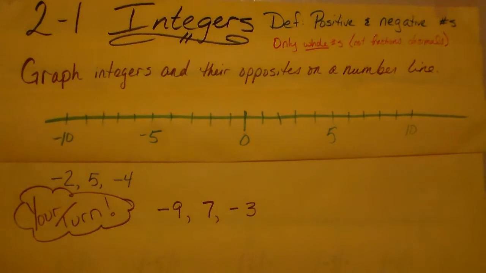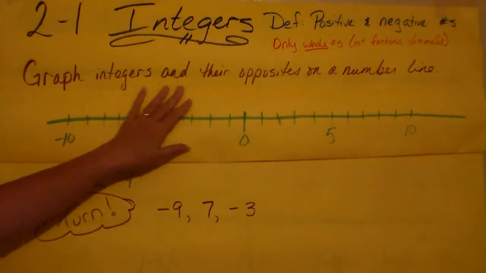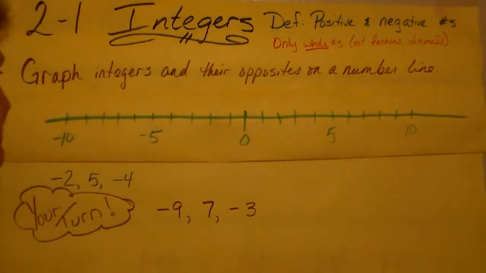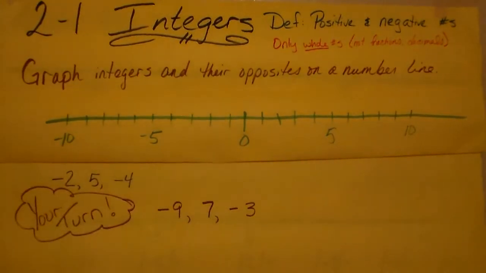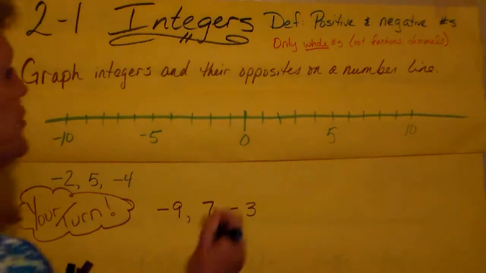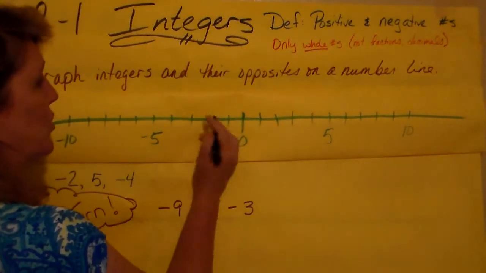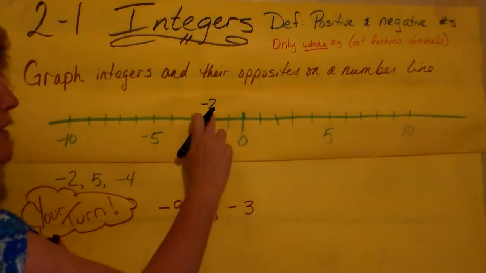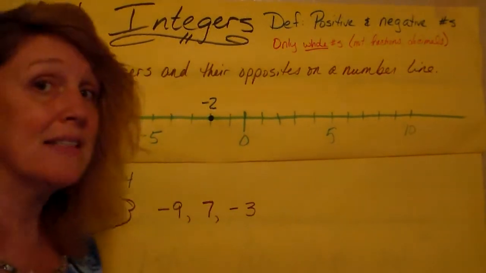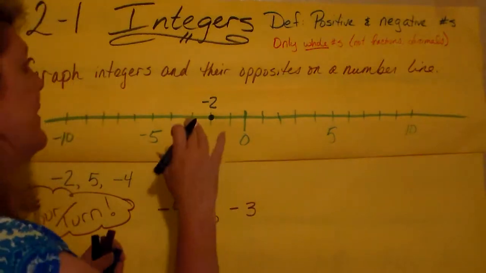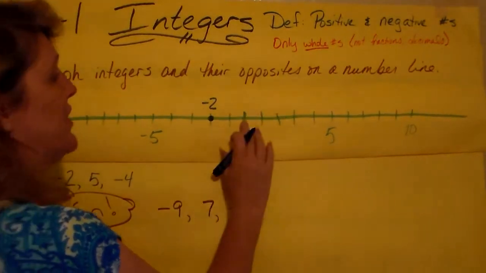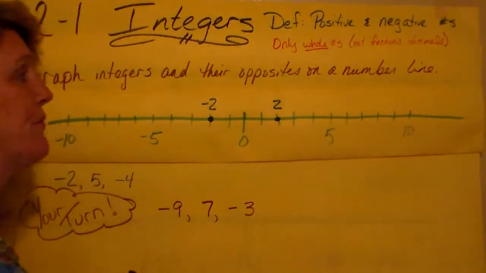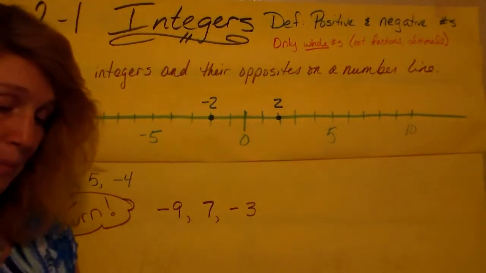So, what we're going to start is just by recognizing integers and their opposites and how to graph them on a number line. Okay? So I'm going to start with my 3 numbers here. I'm going to start with -2. So we're going to start at 0. We're going to count backwards. 1, 2. Here is my -2 spot. And I put a dot and I've named it, so yes, I know exactly what we're talking about. Now that's the number, I'm also going to graph its opposite. We're going to go 1, 2, 2 up, and this is a +2. So I've done -2 and its opposite.